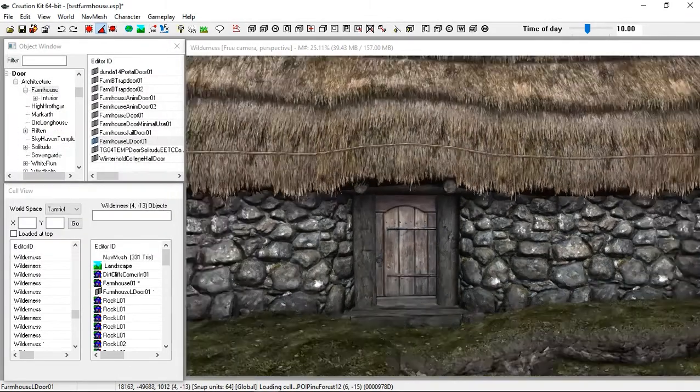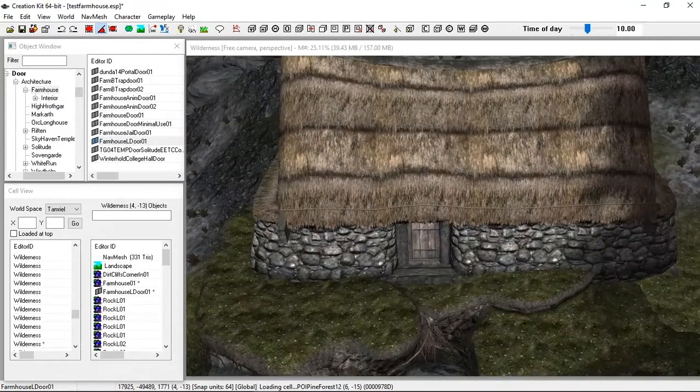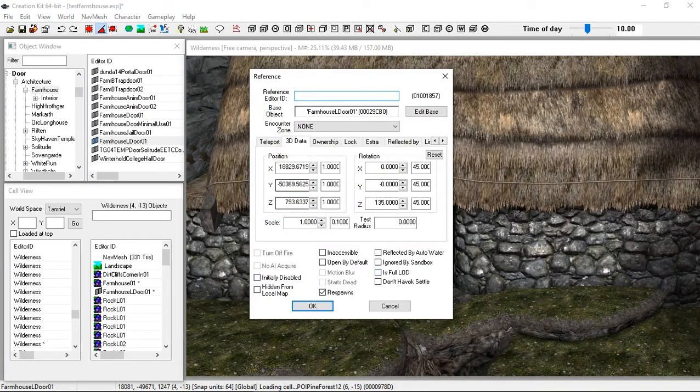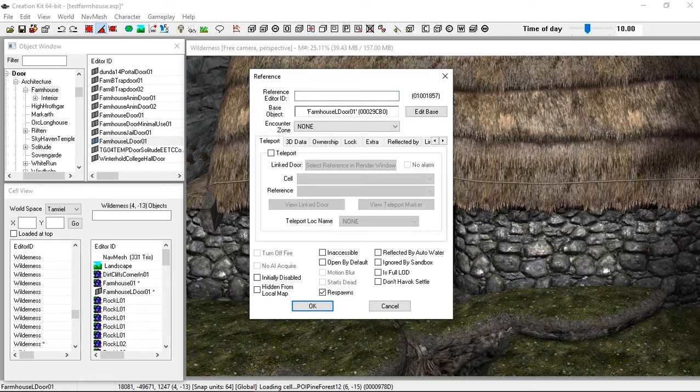Now I'm going to link this farmhouse with our farmhouse. That's an easy one. Just double click the load door and select teleport here and tick the teleport. You can either select the reference in the render window. Here the reference is the load door that we have kept in our cell.